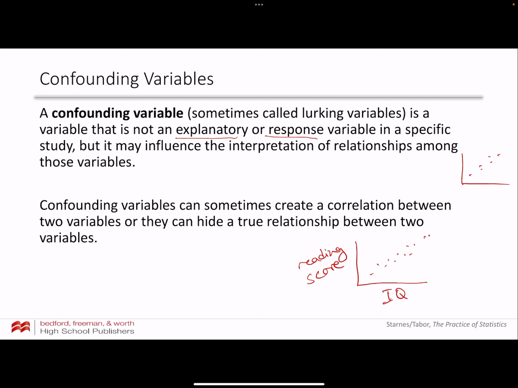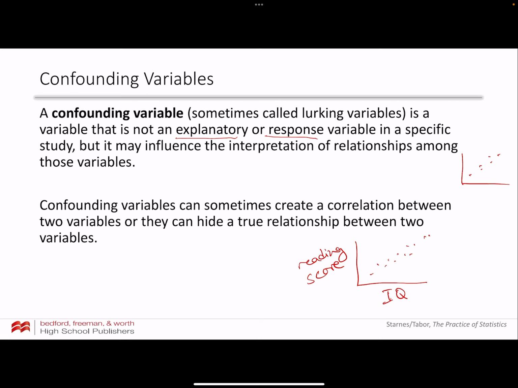A lot of times parents' education levels, socioeconomic status, things like that, whether or not they went to a preschool or a pre-K, I should say, right? All of those things could have an impact as well. Attendance at school even. So those are the confounding variables.